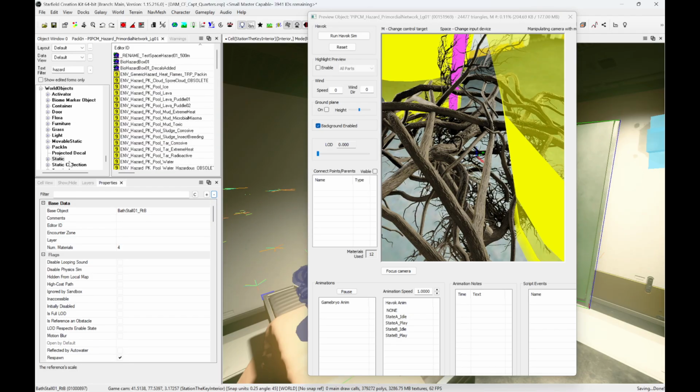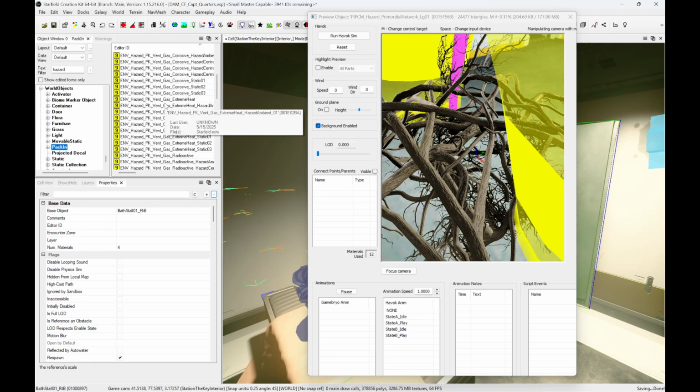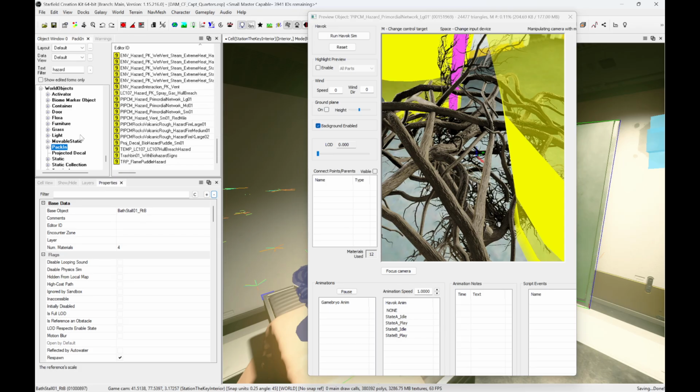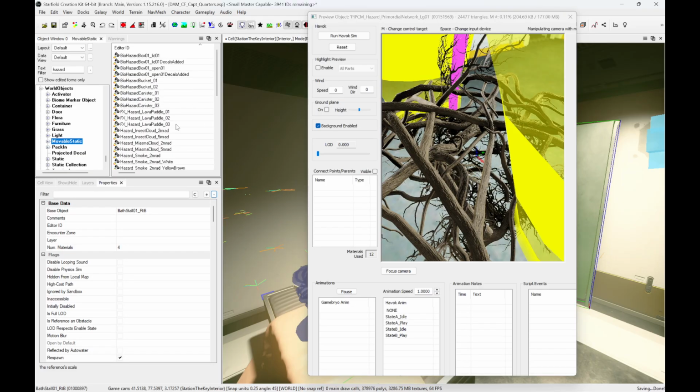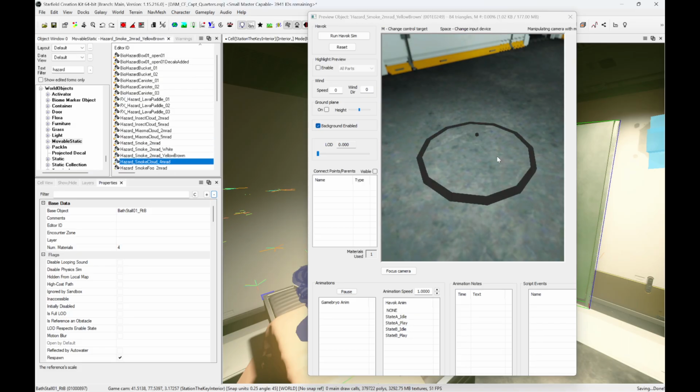Static collection. No. Pack in. No. Same shit. Movable static. Oh, we might be onto something here. Back into hazards.